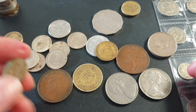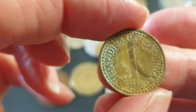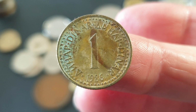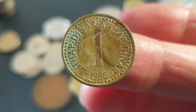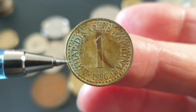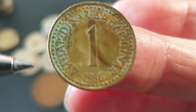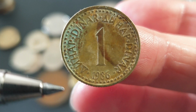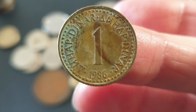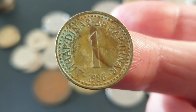Some coins you just can't clean. So here we have a Yugoslav one dinar from 1986. And on this coin, we have some bronze disease, so the green stuff, which you can clean off. There's a variety of methods. Olive oil is one, distilled water is another one. The internet is your friend.